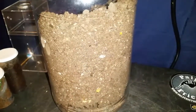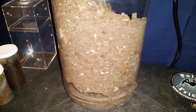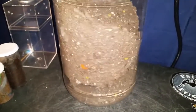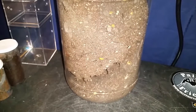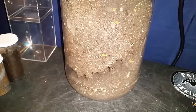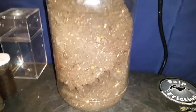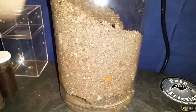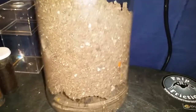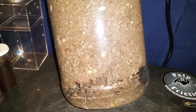Okay, guys, so look at this one. This is the penultimate jar of dirt. This is about a 7.5-inch depth, maybe even a tad bit deeper. I'm trying to think, those are 7 inches. This is probably like 8 or 9 inches tall, this pretzel container. And it is pretty much packed to the brim on this side. And you could see where all the dirt came from. And what do we have inside?